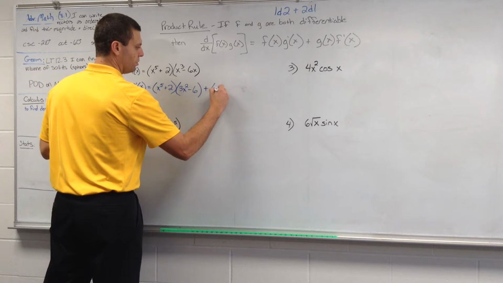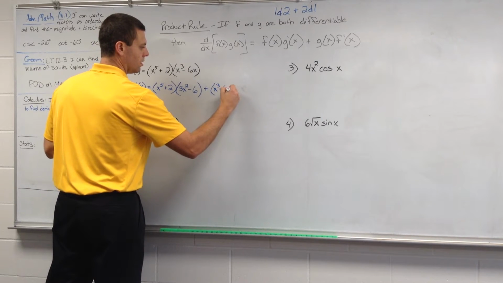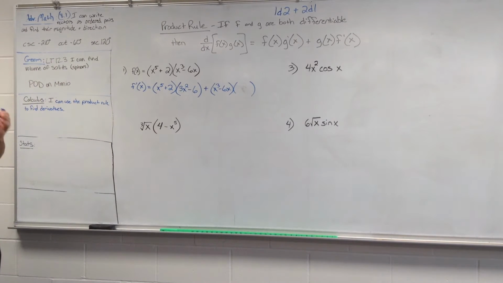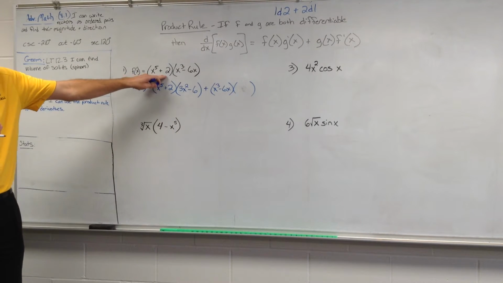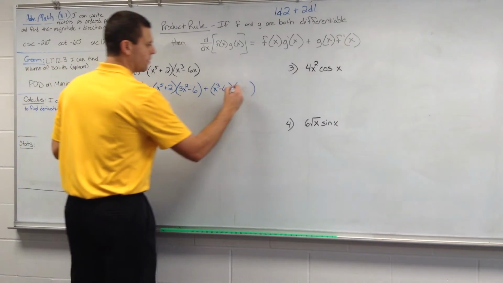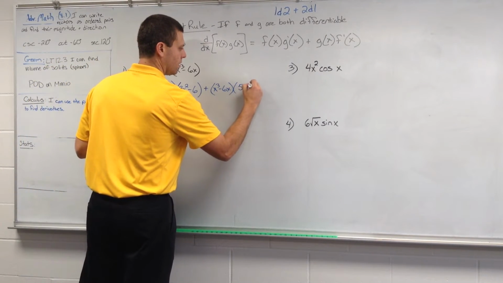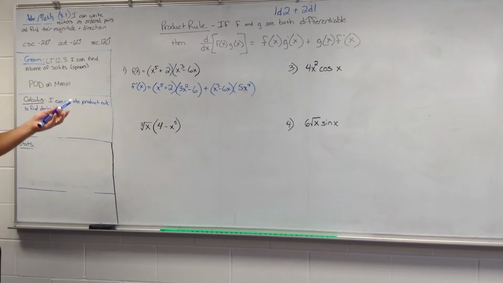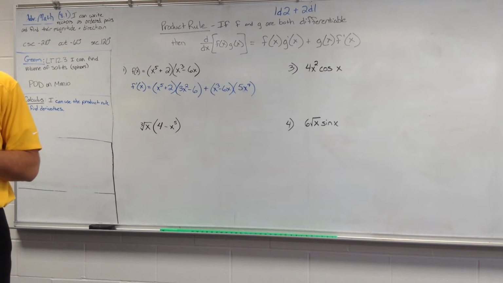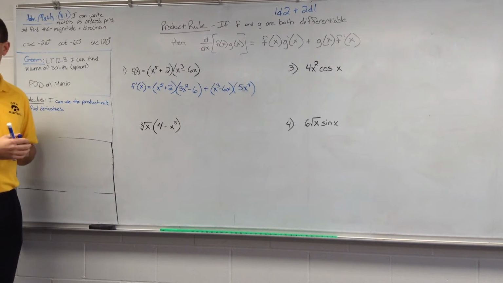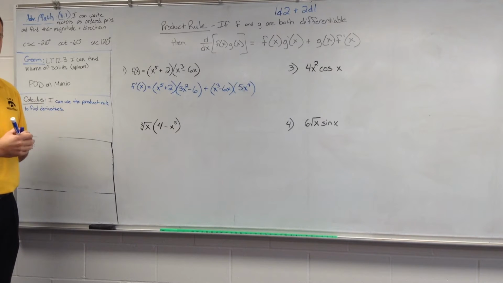plus 2 times d1, or the derivative of the first function. What's the derivative of the first function? 5x to the fourth. I will ask you in a problem like this to go ahead and simplify that. That's not too much, just a little bit of foiling and distributing, to combine all your like terms and get your final answer.